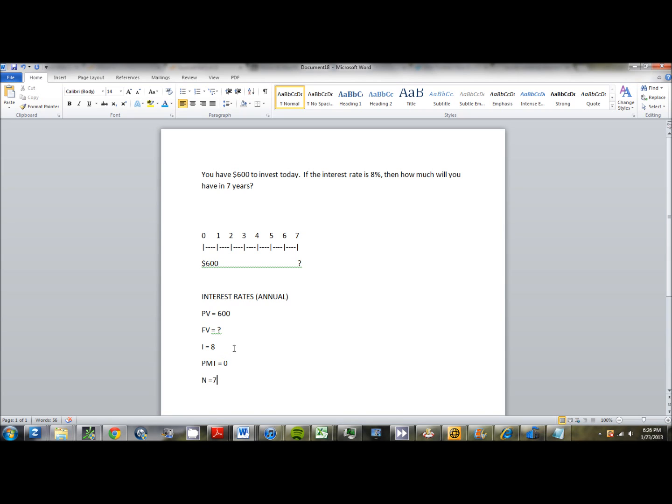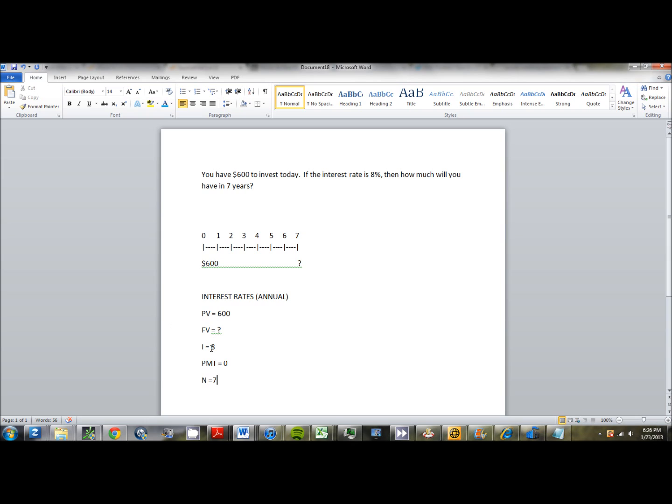Okay, so how do you actually go about entering this in your calculator? Alright, so when I go to enter PV, for example, you want to press the number and then the button. So I'm going to press 600 on my calculator, which obviously you can't see me doing, but I'm working it along with doing this video. And then you press the PV key, and then on your screen it will say PV equals 600. And then from there you can move right into the next input, which here would be I.